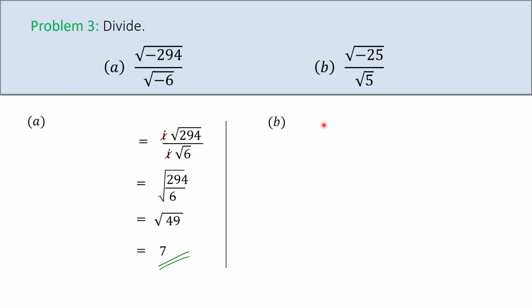Now this one is equal to, write this imaginary number in terms of i: square root of 25 divided by, this is a real number, write this number equal to i. Now combine these two into one square root and divide: 25 divided by 5 equal to i. 25 divided by 5 is 5. So you get square root of 5. This is the answer.